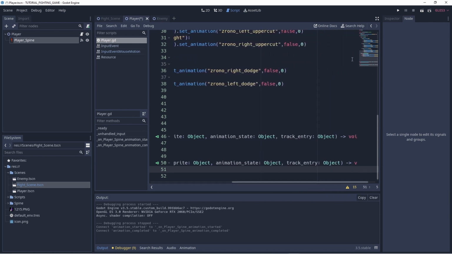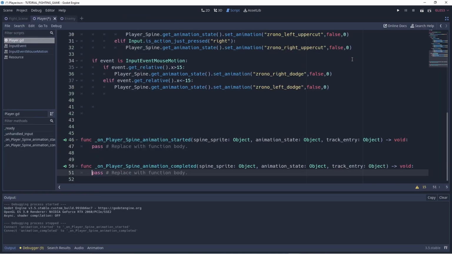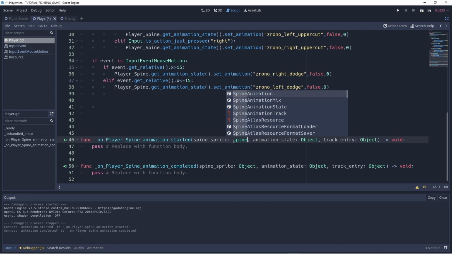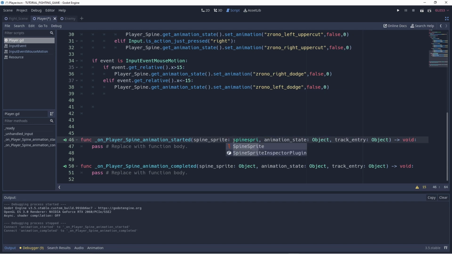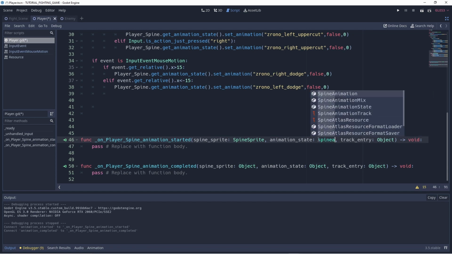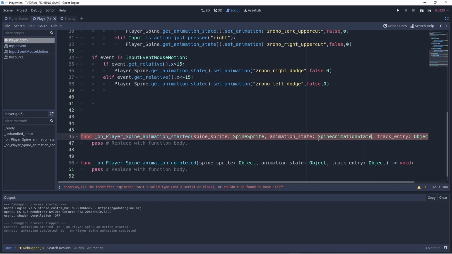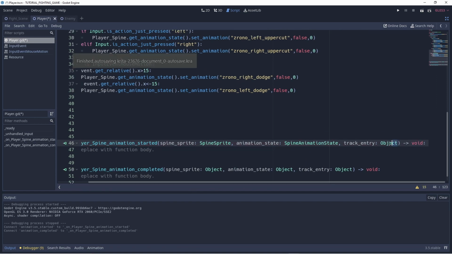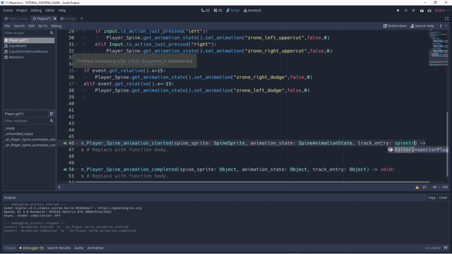The tutorial on the Spine website connects signals to the animation, but we are going to do it more easily. We are going to name each one of the arguments. This will be spine sprite, this will be animation, spine animation state, and this will be spine track entry.